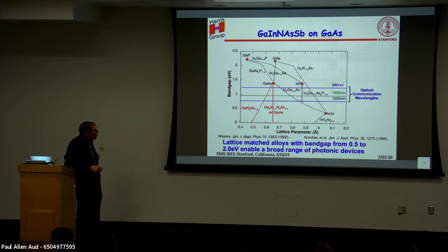We were working on quantum dots and trying to get out to long wavelengths, much like what John was talking about, and we just couldn't get it to go out to long enough wavelengths. We couldn't get it to go beyond about 1.2 microns. So Mike starts sending me email and says, Coach, you better look at this nitride stuff. It could lattice match to gallium arsenide, so you can balance gallium and indium and nitrogen and arsenic, and you can get lattice matched materials over a very large wavelength region.